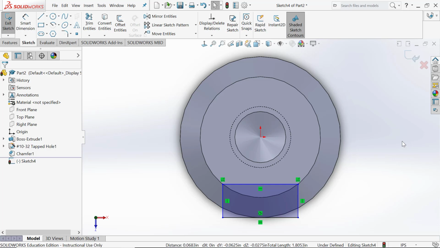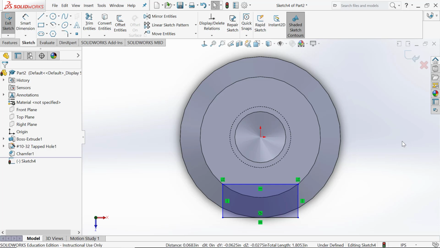You just don't have that tangent relation yet. Okay, so click that line, hold down shift, click the perimeter of the circle. Good. Add the tangent relation. Click check. And so you're good. Although something's still wrong here. And what's wrong is the center of this circle is currently coincident with this.